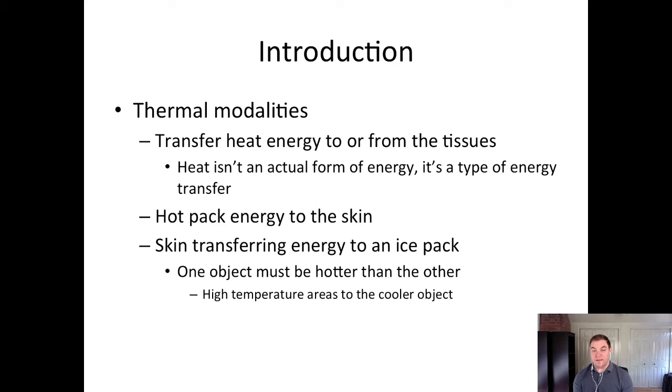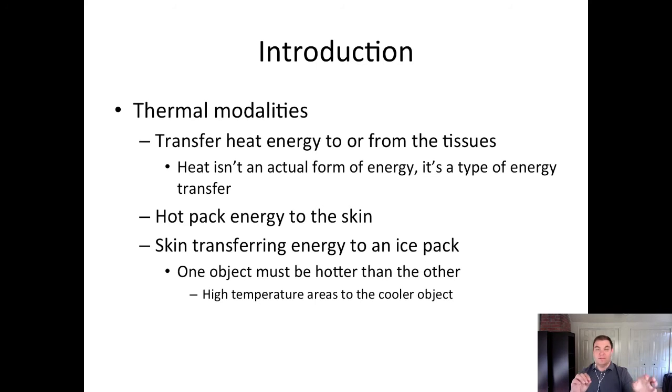And for the ice pack it's a little different. The skin is transferring the energy to the ice pack. Why? Well, one object must be hotter than the other. Higher temperature areas transfer heat to the cooler object, right? So if I take a hot pack that's 110 degrees Fahrenheit and put it on skin that's roughly 91 degrees, which is what our book says, it's going to go to the cooler object. So it's going to go from the moist hot pack to the skin.